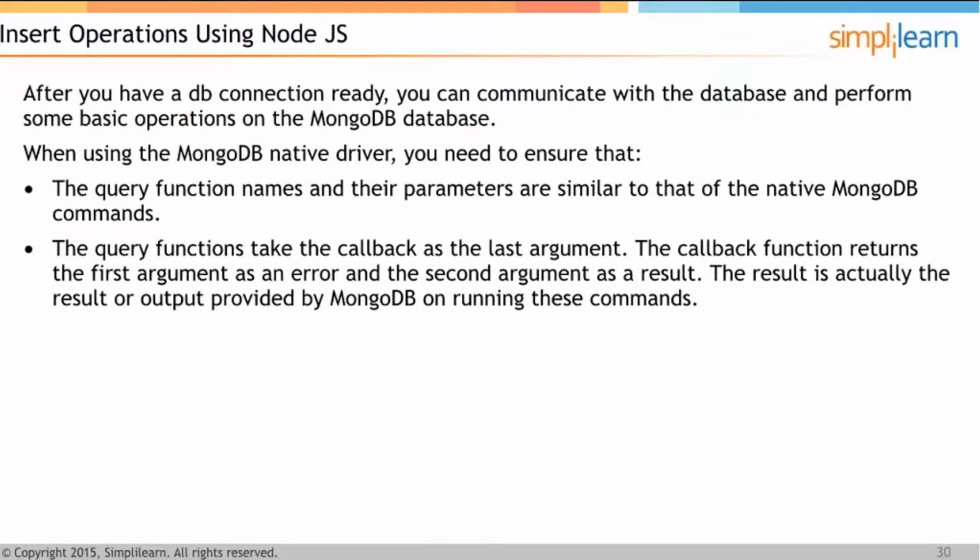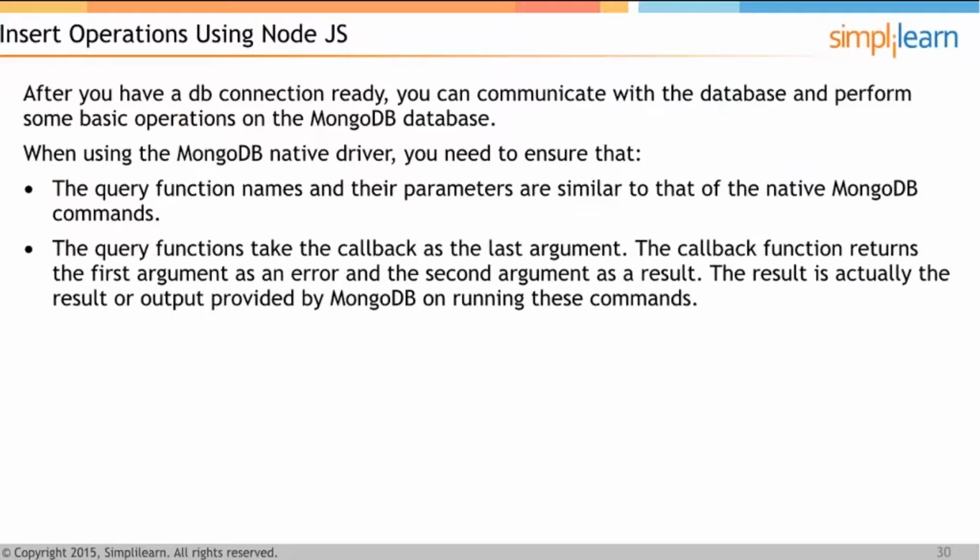After you have a DB connection ready, you can communicate with the database and perform some basic operations on the Mongo database. When using the MongoDB native driver, you need to ensure that the query function names and the parameters are similar to those of the native MongoDB commands. The query functions take the callback as the last argument. This is something important that I just told you moments back.